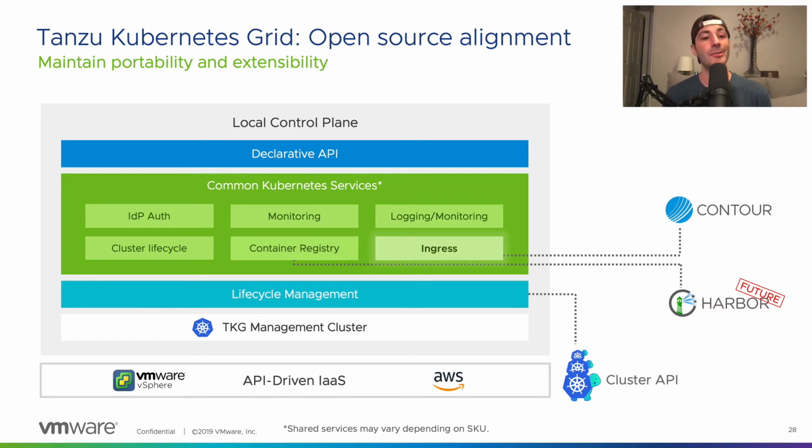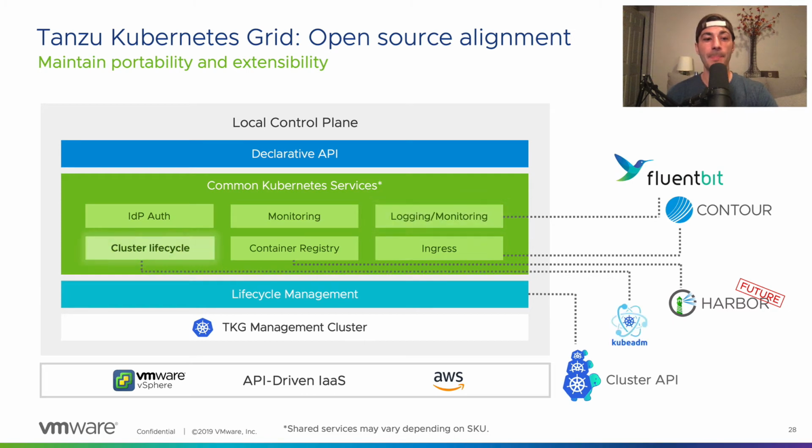Next, we have Contour. Contour is your ingress controller. An ingress controller is able to take commands or HTTP GET requests from external providers and then route them into different services that are running inside of Kubernetes. We'll see what that looks like in a little bit too. Next, you've got logging, for which you get FluentBit. I should also mention that Contour, FluentBit, and Cluster API are all included as a part of Tanzu Kubernetes Grid. So logging gets you the ability to configure log shipping to a centralized resource using FluentBit.